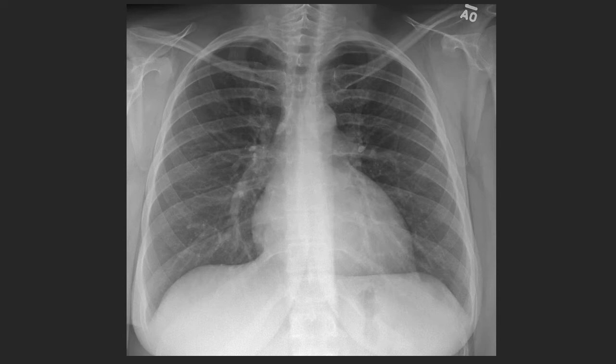So let's take a look now at our mediastinum and focus more on our heart, which is this egg-shaped structure that's outlined in red here. We'll focus going from right to left. The most right lateral structure that we see on the heart is the right atrium, which receives blood both from the SVC and the IVC.